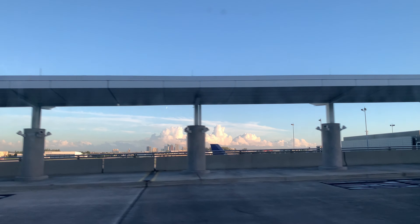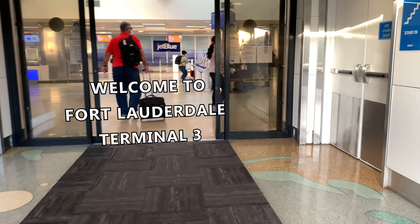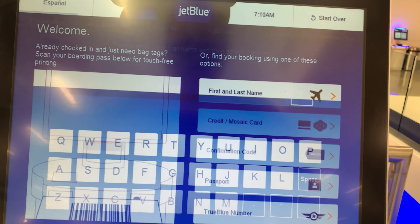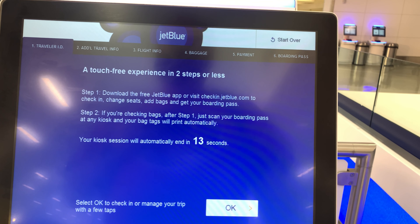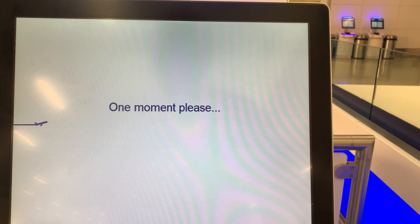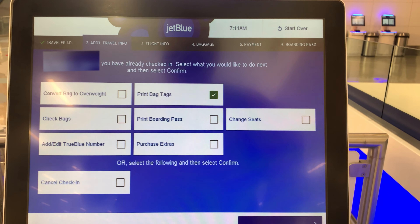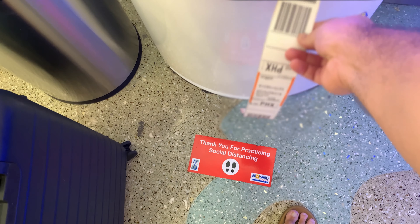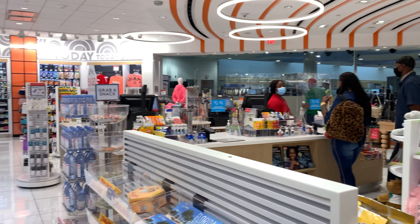It looks like a beautiful day to fly. I'm getting dropped off at Terminal 3 in Fort Lauderdale this morning. I checked in last night using the mobile app, but I need to drop my luggage this morning. Very straightforward instructions and an easy method on the JetBlue kiosk. I took advantage of the opportunity to grab a paper boarding pass so I can use my phone for filming. I'd call this an open-concept bag drop area. I'm quickly through the TSA checkpoint and looking for some breakfast.